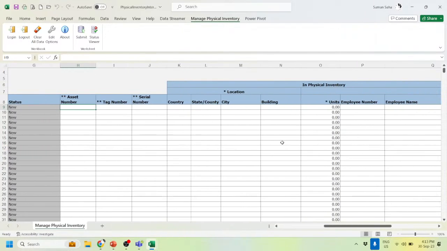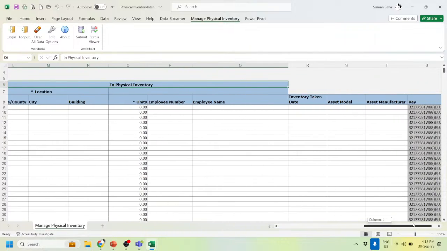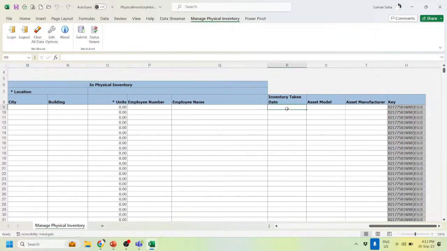You can view that location. You have to provide the location and the units in physical inventory, and the inventory taken date.